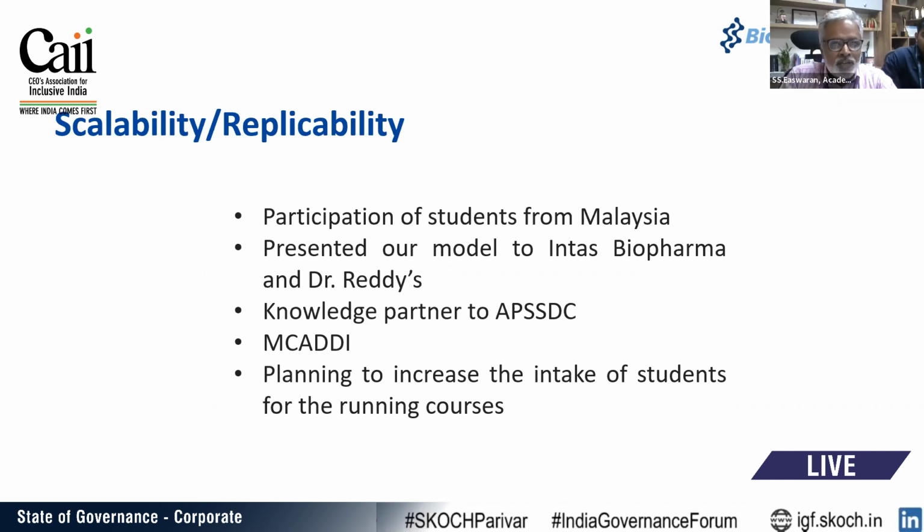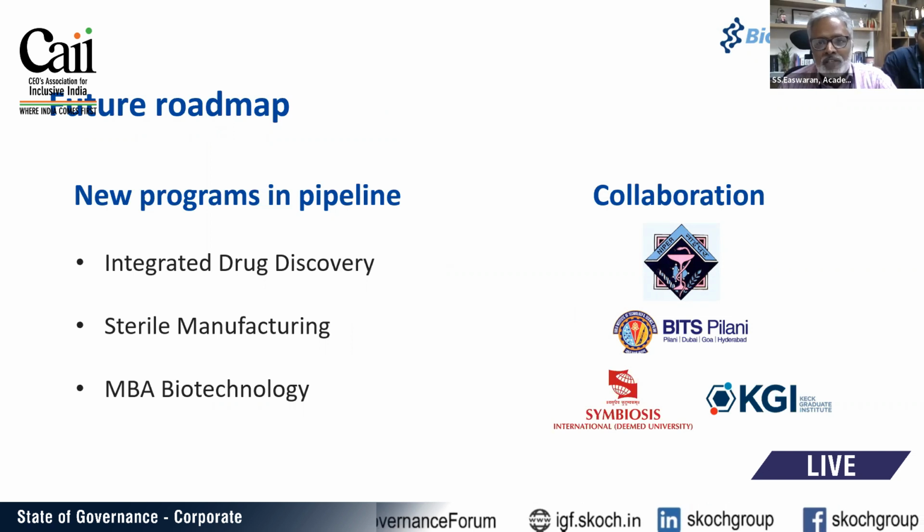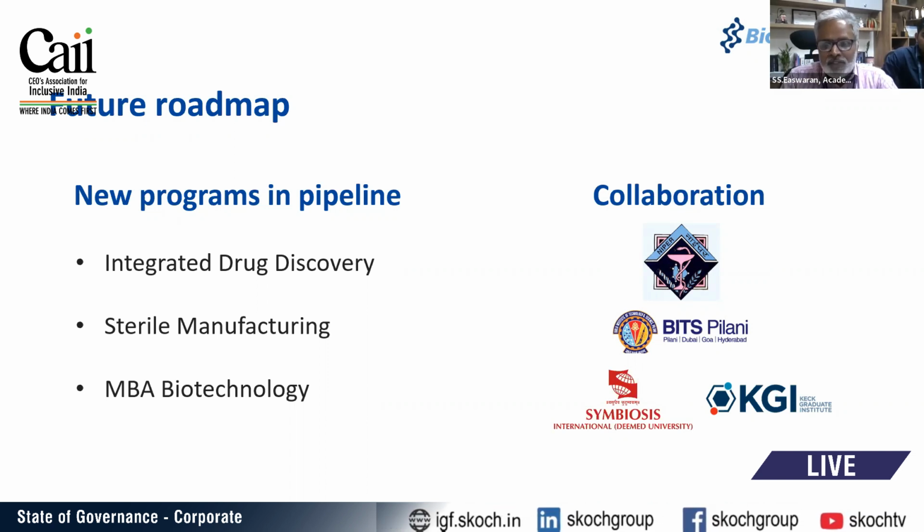I think I have 1 more minute. I'm almost closing. In future, this is exactly what we are working on. These are the short-term goals we have. In the next year or two, we are introducing new programs in the areas of integrated drug discovery in collaboration with NIPER, sterile manufacturing in collaboration with BITS Pilani, and an MBA in biotechnology. This is a tripartite between Symbiosis University, K Graduate Institute, and Biocon.